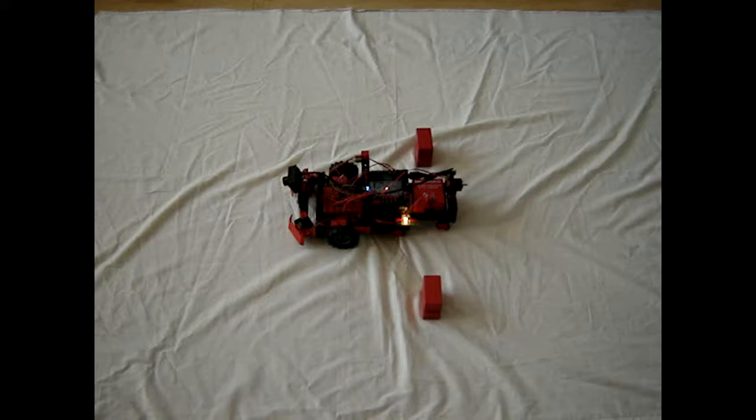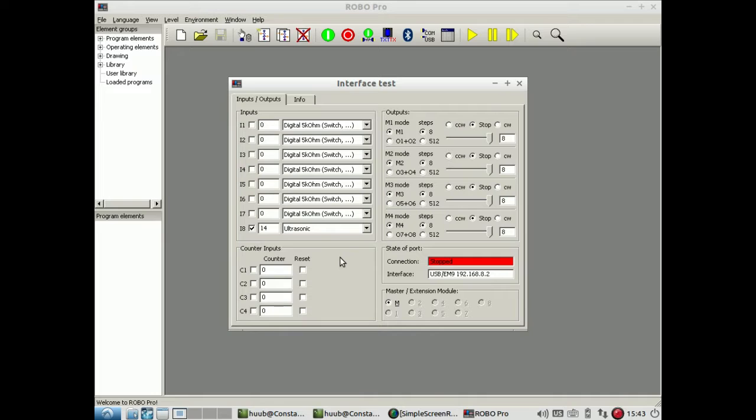What I can do now is put it at a short distance and have RoboPro act again. Let's do that. With the current position it senses 14 centimeters. So now I'm very curious if it is actually 14 centimeters.